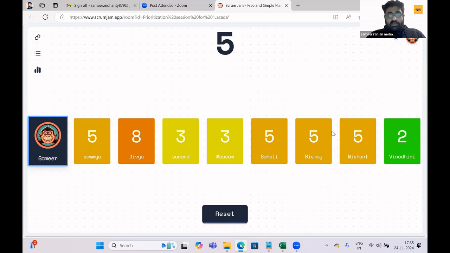Keeping in mind that this will be the first time we develop this epic, there could be new features that we can enable within it. So as most of us agree on a 5, we can proceed with a 5 for this feature, and it gives a healthy estimate for this epic. All of you, do you agree that we can go with a 5?